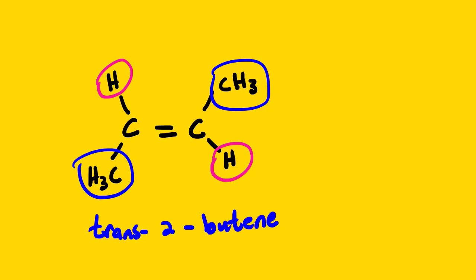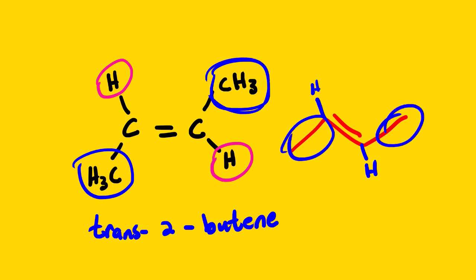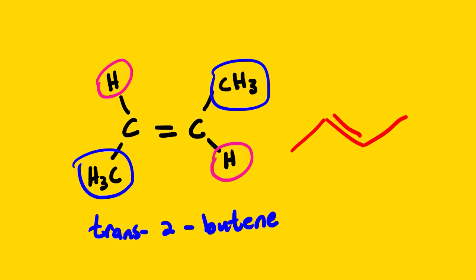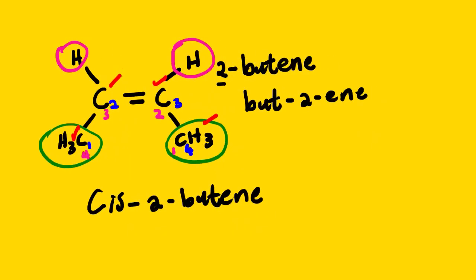And if we want to represent this using a skeletal structure, you can clearly see from this structure. So we can draw it like this. Put a double bond here, and then we focus on the carbons involved in the double bond. So we have hydrogen here. We know that when we're dealing with skeletal structures, we don't show the hydrogens, but we have hydrogen here and hydrogen here. You can see that they are on opposite sides, and these are the methyls that we've shown here. So this will be trans using a skeletal structure. Looking at the cis, the skeletal structure will be like this. Put a double bond here. And then our hydrogens will actually be here.